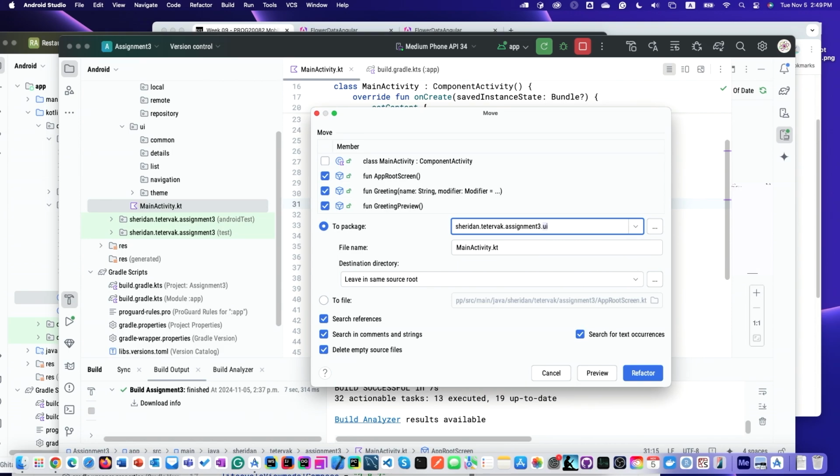I right-click at the function app root screen, and I say refactor move. And this stuff opens. And assignment 3 UI. I added the UI package because I want this function to jump into the UI package. Okay. In file name, it's definitely not main activity, right?